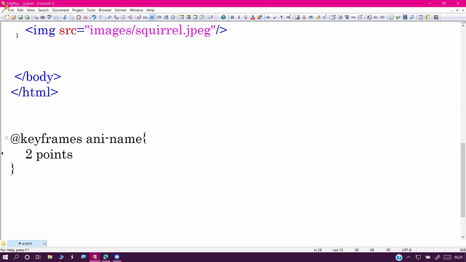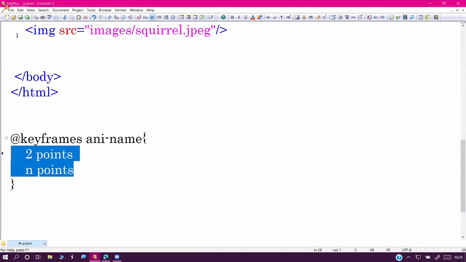Old values and new values, old status and new status. And one more implementation is n points: starting point 1, next point 2, point 3, point 4, status 1, status 2, status 3, status 4, up to n number of statuses we can specify.